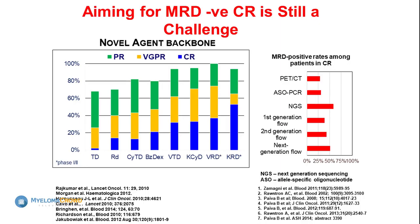Transplant is a modality of treatment that helps deepen responses, but there are other ways of achieving that as well. What we've learned over the last several years is that in myeloma, continuing on treatment makes a real difference. Either continuous treatment or maintenance treatment is really important. It's not about how quickly you get to a good response or MRD-negative state — some people take a long time. Staying on drugs like Revlimid maintenance means that response can keep deepening, even becoming MRD negative at one year if not at four months.